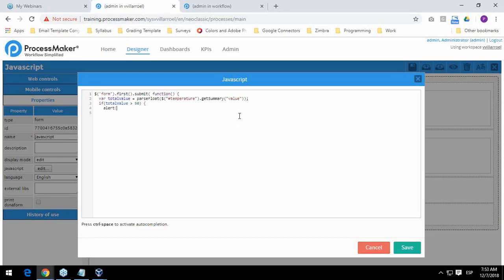alert. You know that you have been trained to use some alerts in JavaScript, and we are not going to receive the exception for that. Climate seems alarming. But this is something that I'm going to apply.